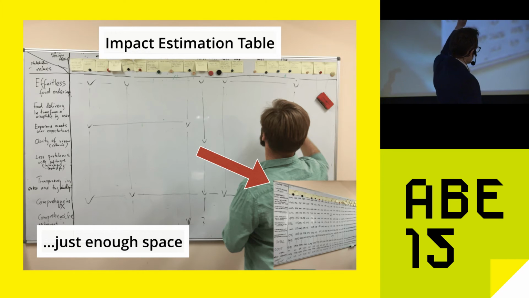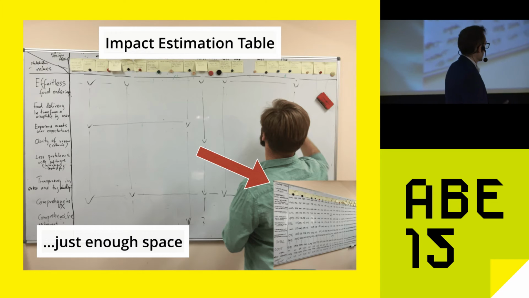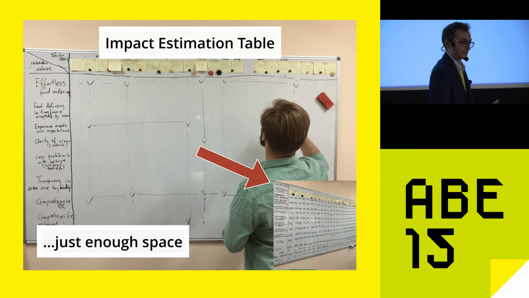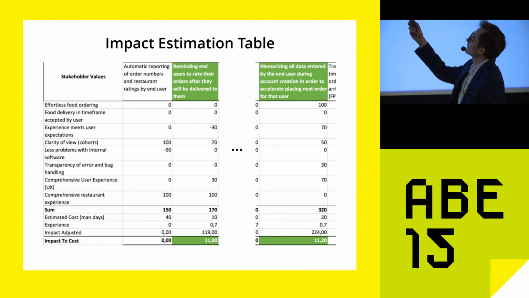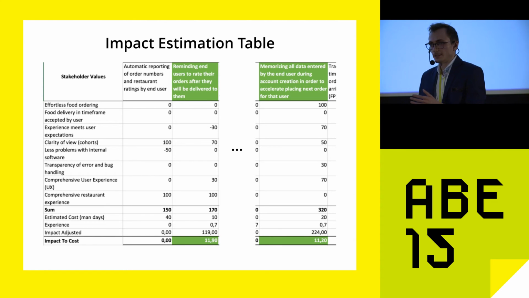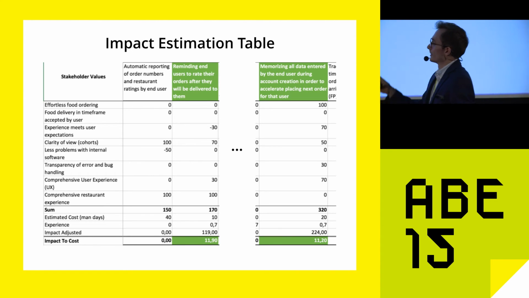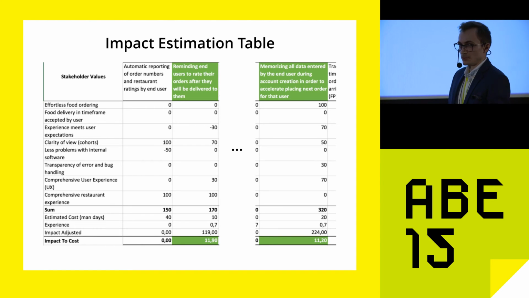So we had a list of requirements. Down there we had a list of costs, and we used them both to say which solutions are the most important for us. And so we chose 5 out of all of them. And as you can see, this is stuff like reminding end users to rate their orders. And okay, so we found out all the most important stuff, right?